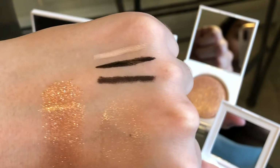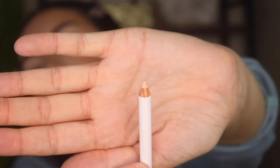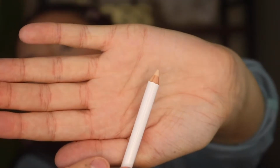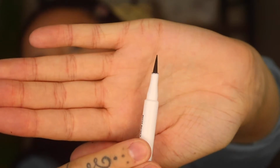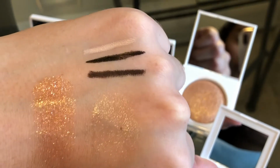Retails for $22 US. I also picked up the Master Mattes Brightening pencil in light 1, kind of peachy nude, and I also haven't used this. I will swatch it for you guys too. But here is what the pencil looks like. That retails for $20 US. Lastly, I did get the Master Mattes liquid liner in Super Black. The liquid liner has a gorgeous felt tip applicator. It retails for $22 US also.